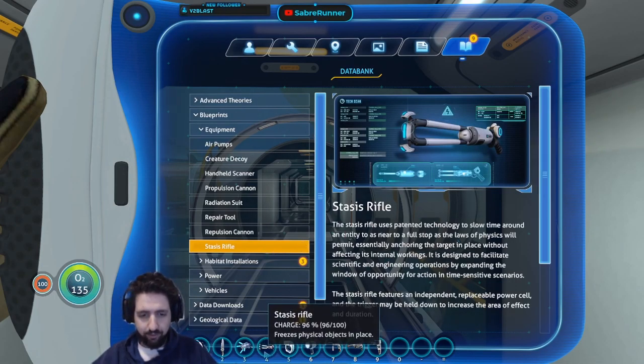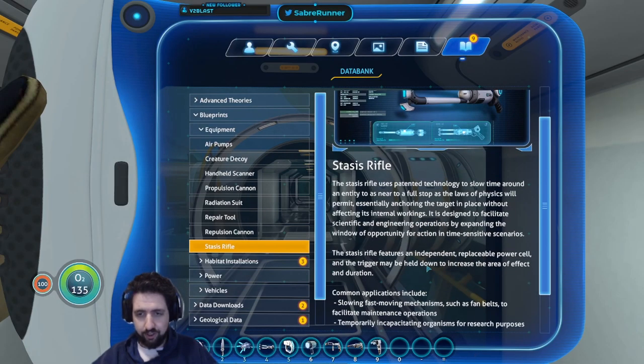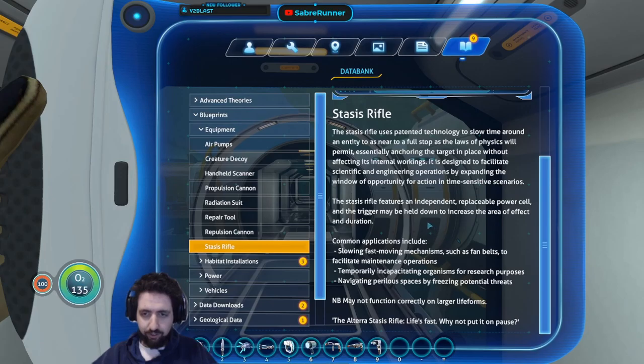The stasis rifle, it's the one over here, uses a patented technology to slow time around an entity to as near to a full stop as the laws of physics will permit, essentially anchoring the target in place without affecting its internal workings. It is designed to facilitate scientific and engineering operations by expanding the window of opportunity for action in time-sensitive scenarios. The stasis rifle features an independent, replaceable power cell, and the trigger may be held down to increase the area of effect. Oh! That's why. Okay. Common applications include slowing fast-moving mechanisms such as fan belts to facilitate maintenance operations, temporarily incapacitating organisms for research purposes, navigating parallel spaces by freezing potential threats, and may not function correctly in larger lifeforms. The Altera stasis rifle. Life's fast. Why not put it on pause?